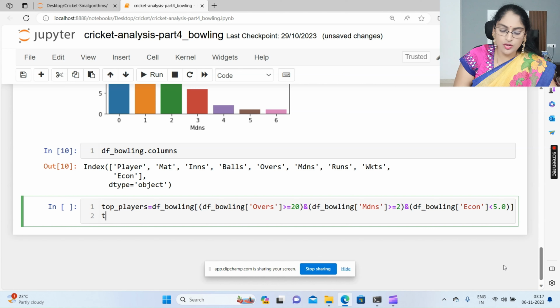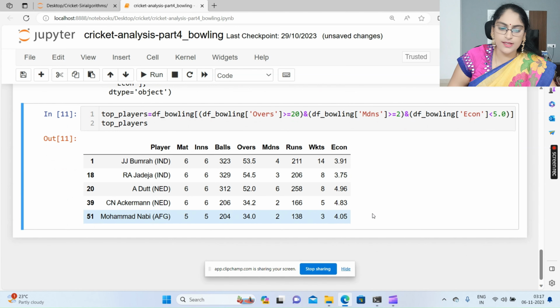Based on this, I'm going to sort the top players. Here is the list. You can see Bumrah, Jadeja, Dutt, and Muhammad Nabi. So all these players match the conditions I used, and these are the top performers on this data.